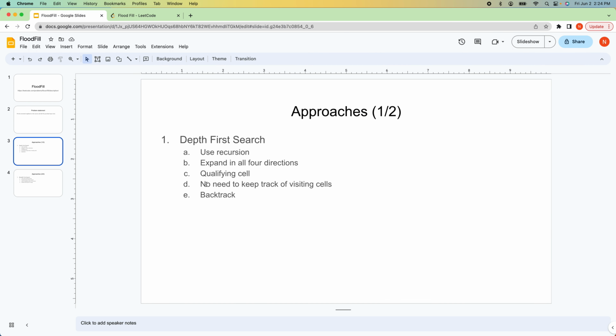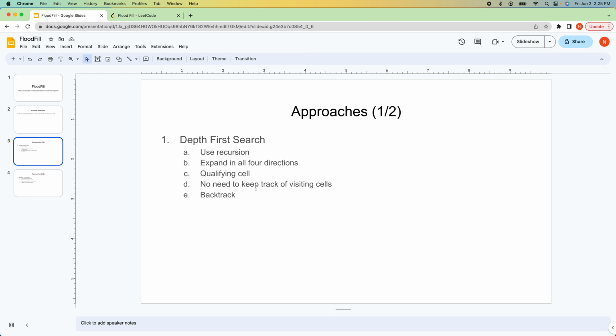Before I get into the implementation, the way you would do this is recursively. There will be 4 recursion calls in all 4 directions, and you will continue in one direction all the way until you hit the end of the matrix, and then backtrack.